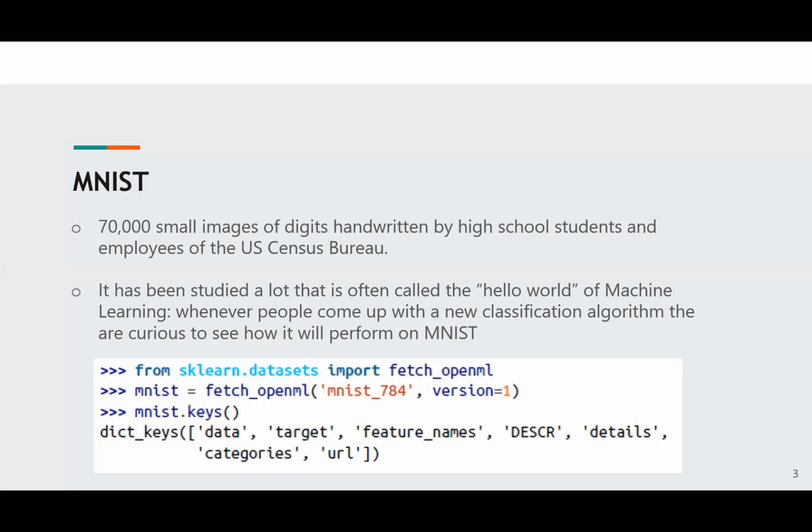The way you do it is you call fetch_openml with mnist_784, version equal to 1, to get the MNIST data. Here are the major keys for MNIST. It has data, target, feature names, description, details, categories, URL. We're going to discuss a couple of the major ones among these keys shortly as well.